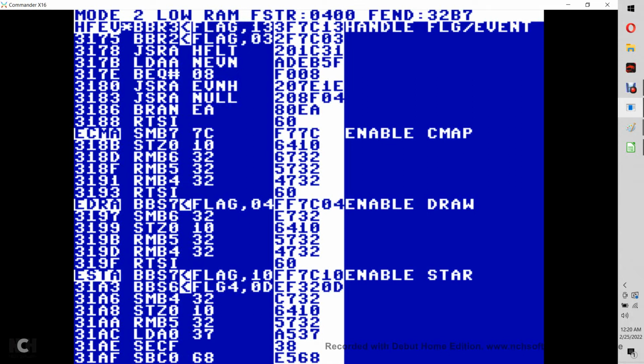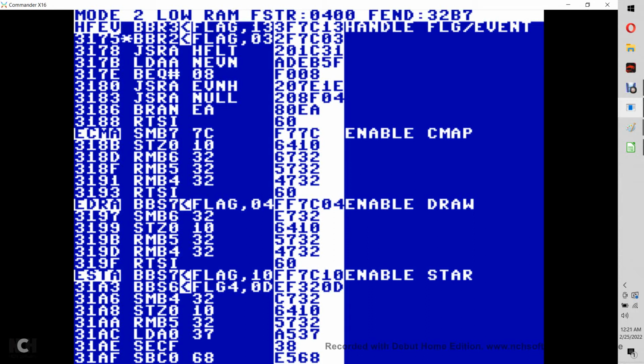In initialization mode, it doesn't want to be checking any events or any flags or updating anything. It's just coming up with the initial image of the asteroid. So if bit 3 of flag is reset, that means you're in initialization mode, and so it just skips all of this.